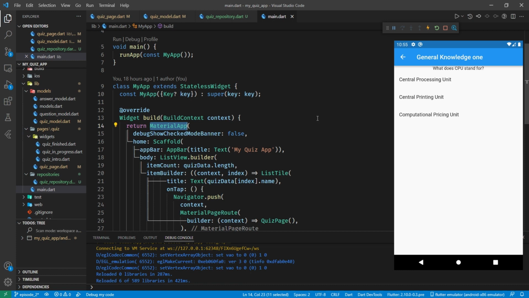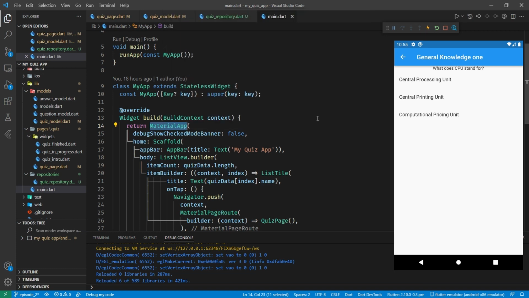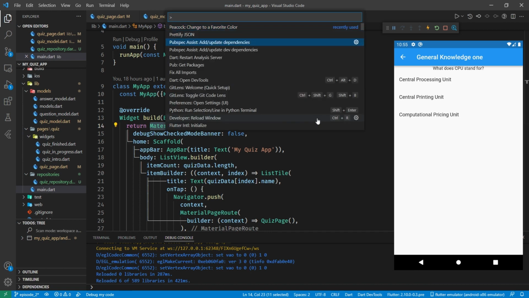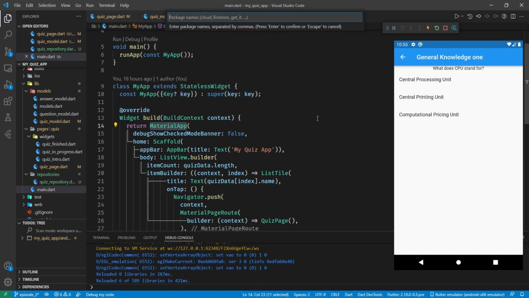But if you've followed along and you installed the extensions that we talked about, we need to go to Pubspec Assist: Add/Update Dependencies. I got there by holding Control-Shift-P, and then if you can't see it in your list, you just need to start typing pubspec, and the recently used ones stay at the top. So add dependencies.